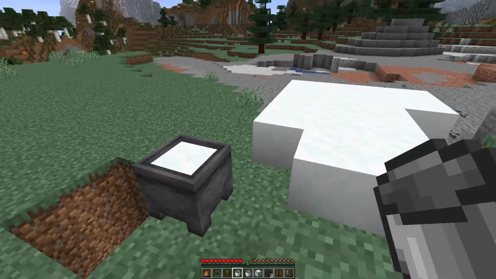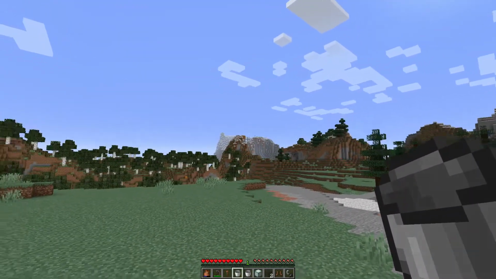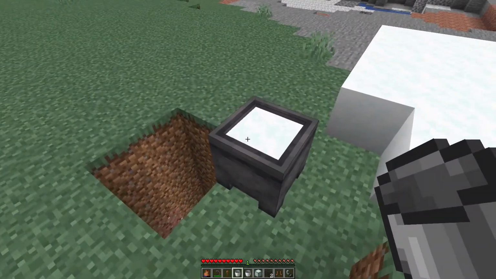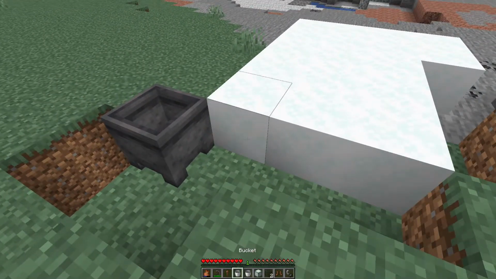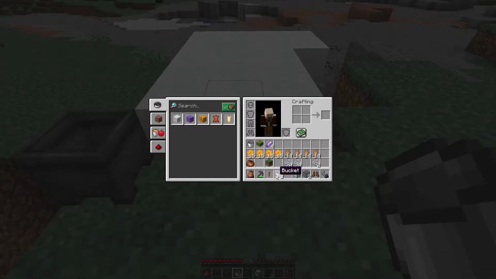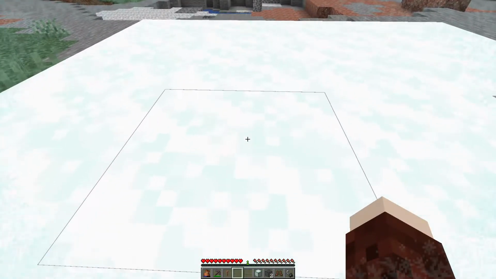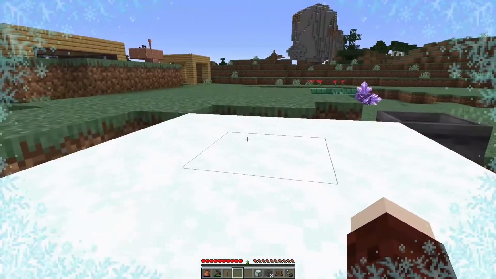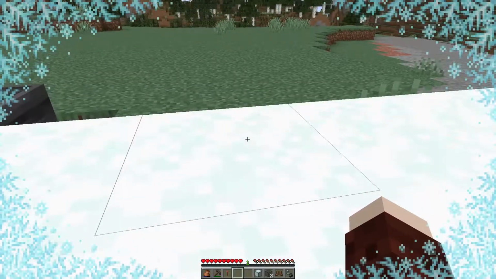Next up, we have powder snow. Now, this is obtained by placing cauldrons in snowy biomes. So, snow biomes, top of the mountains. When it snows, you get powdered snow once it's filled up. If you take an empty bucket, you can fill it up with your powdered snow, and it is a trap block. So, if I was to walk into this block now, it behaves a little bit like a cobweb. And my movement slows down. You see I can't run, and you can start to see I get these freezing effects on the screen. So, you can start to take freezing damage.